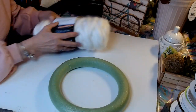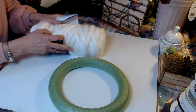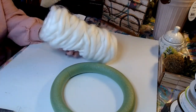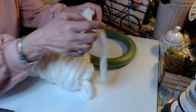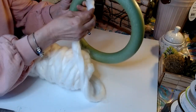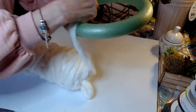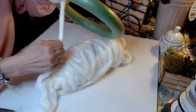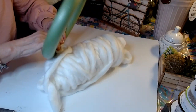First thing we're going to do, I want to open this up. It's all opened up here. We have to find the end. We're going to take the end and we're just going to start to wrap this around our wreath, just like so. Just like this. First, we're going to secure the end with a little bit of hot glue.